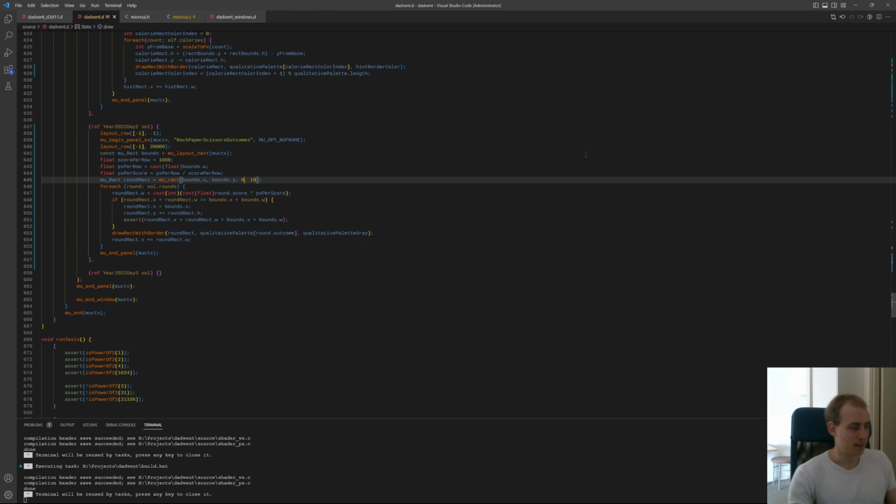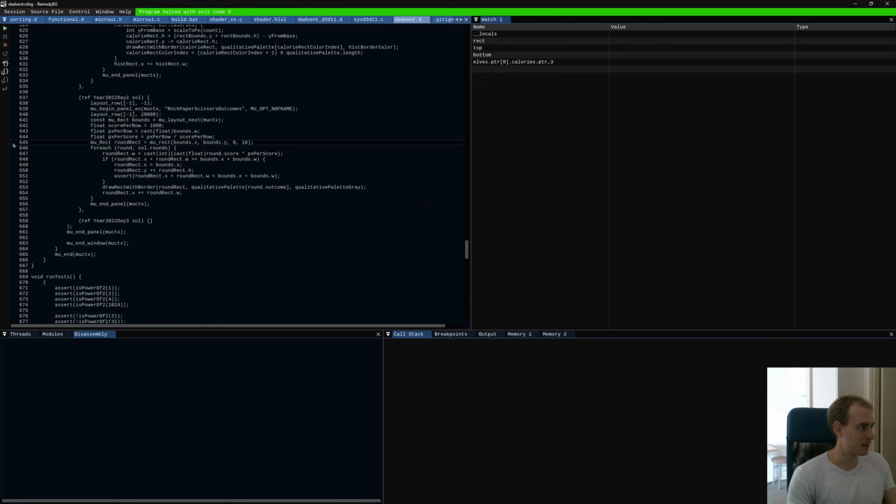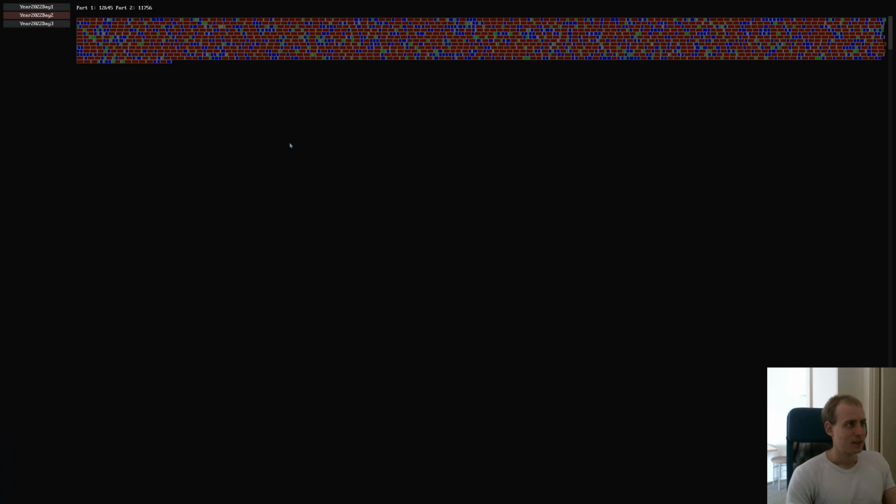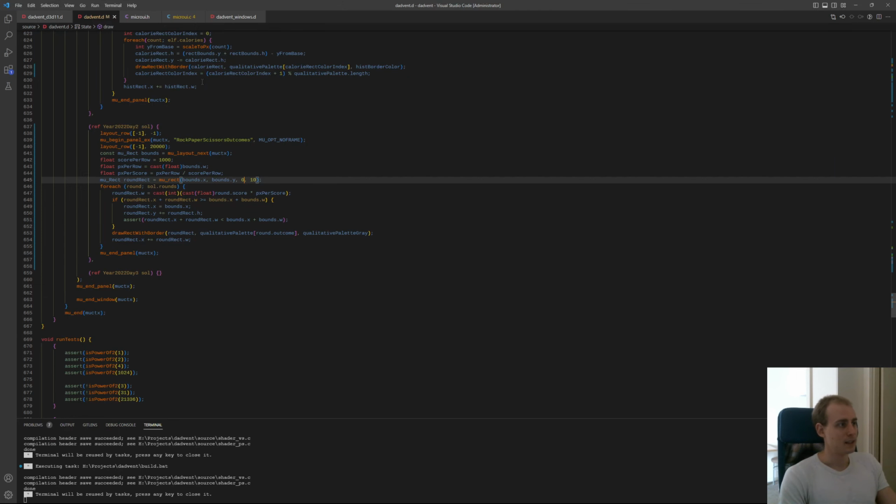Okay, let's see what that is. With score per row and pixels per row, there's 2.28 pixels per point. That sounds about right. So presumably now each row corresponds to 1,000. The next step: the height of the rect should be font height.